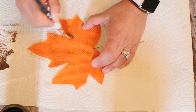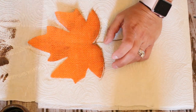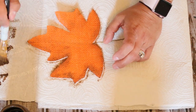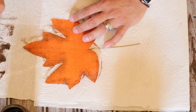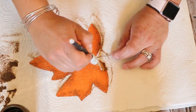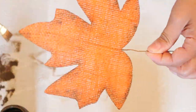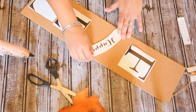Once you're done with that, we're going to use one of these burlap leaves that you can find during the fall season as the A in fall. And then I'm going to create the other letters using my vinyl cutting machine. So all I did here was I wanted to add a little bit of variation to the leaf. So I just went in with some Waverly antique wax and just kind of highlighted around the edges just to make it a little bit more worn looking. And then you're going to cut off the stem as well.